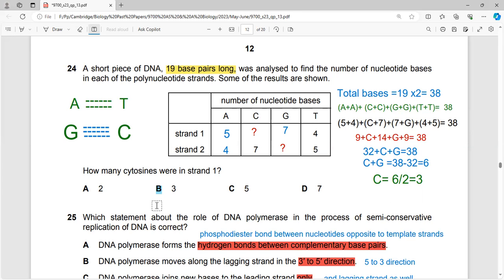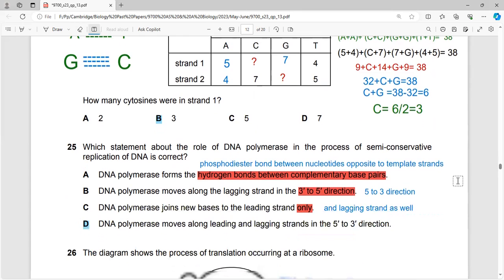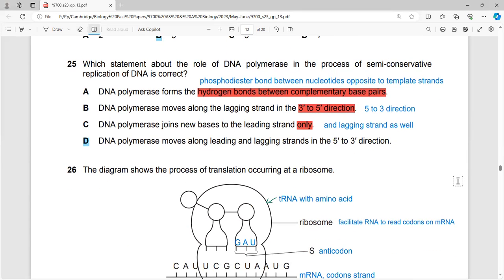And for your understanding, I'm writing a complete long step-by-step calculation, but you're not supposed to waste your time in your exam. You can directly calculate and get your value. For example, if you calculate the total number written there in the table, that will be equal to 32. So if you directly subtract this 32 from the total given number, the answer will come 6. So it means 6 is the remaining two bases, that is the cytosine and the guanine. So 6 divided by 2, the answer is 3, and that will be your direct answer. For your understanding I did a long calculation, but you're not supposed to waste this time in your exam. So I'm going to proceed to question number 25.